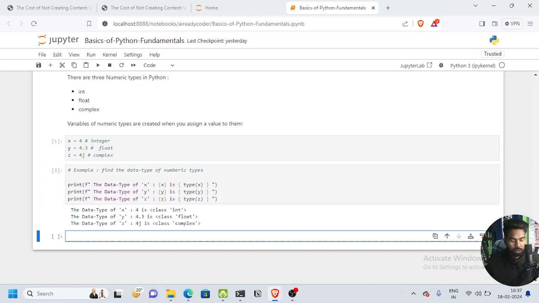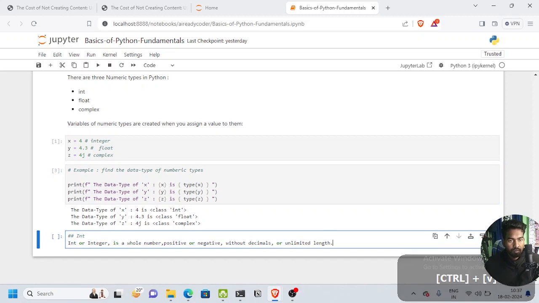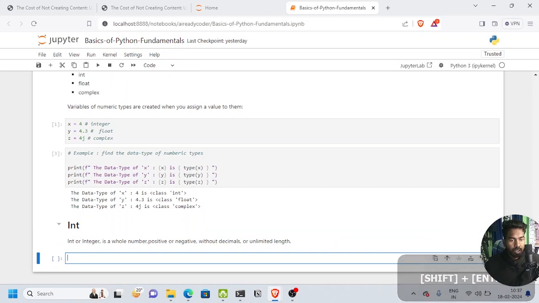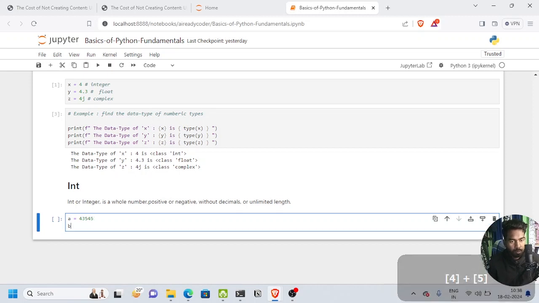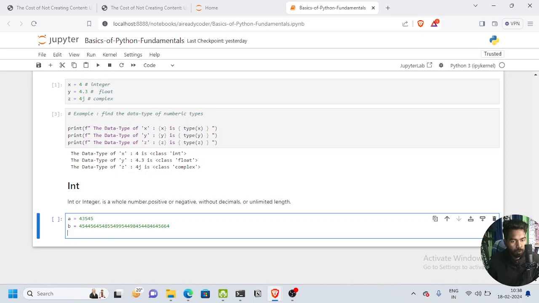Moving on to integer. An integer is a whole number. It can be positive or negative, but it shouldn't be a decimal number, and it can be of any length. So let's take a few examples. A is 43, B could be any number as long as it is not a decimal number, otherwise it will be considered a float.